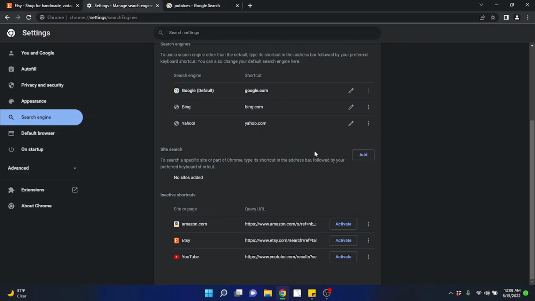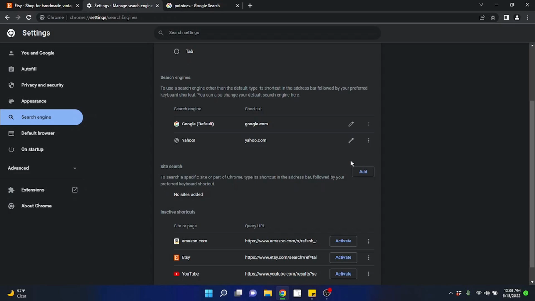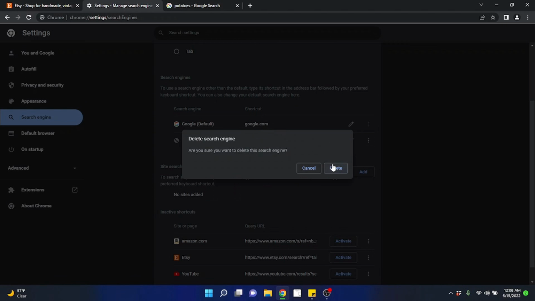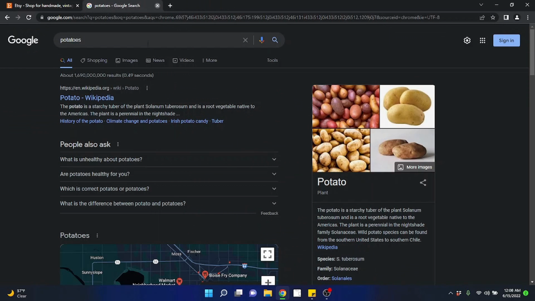So you can remove them. So if you see anything weird, like I don't need Bing. I don't use Bing. Let's delete it. I never use Yahoo. All I need is Google. So this is something that is really important to know. If your search engine gets changed, and it's highly possible that it will, that happens a lot of times to people, you can come to search engine in your settings and clear those out here. That's kind of important to know. Just kind of an extra little tidbit.